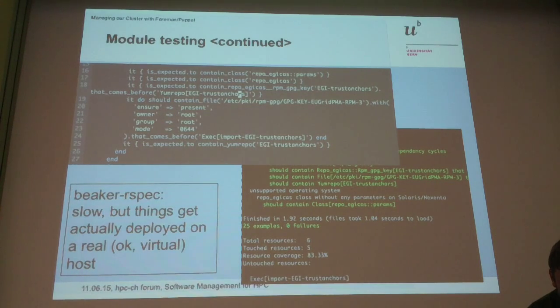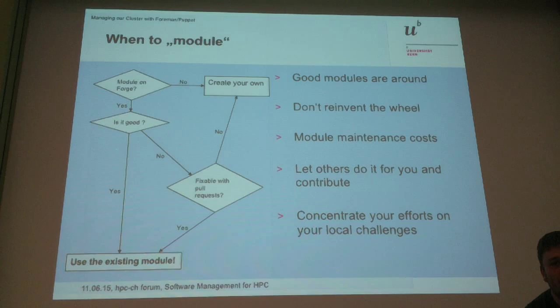And one question that was quite crucial for us too, and I think most people are doing wrong: when do we write our own module? When to module? I believe that you have this tree that you have to answer yourself. Is there a module on the Puppet Labs Forge? Are there already modules that could solve my problem? If there is not, you have to write it yourself. If there is a module, check it, use it. Is it good? If yes, use it, go into production.